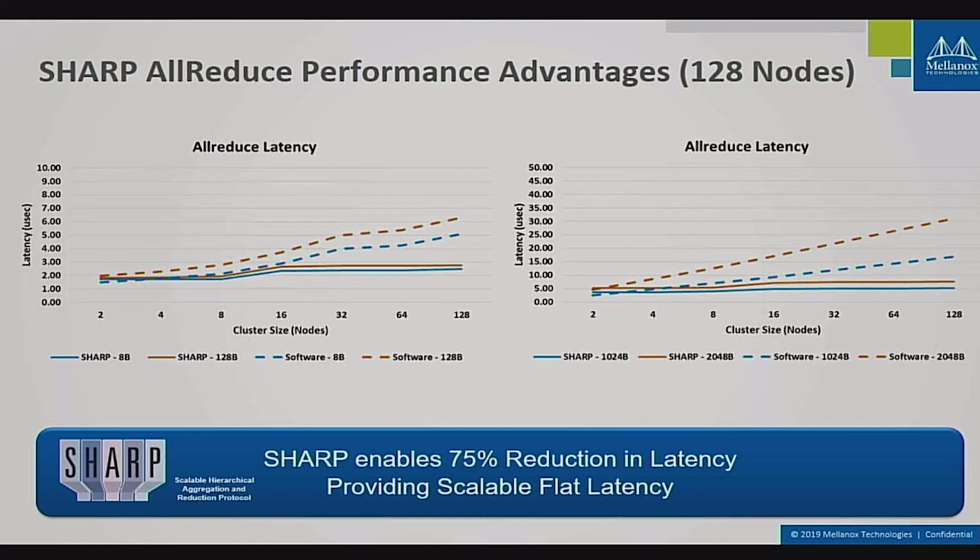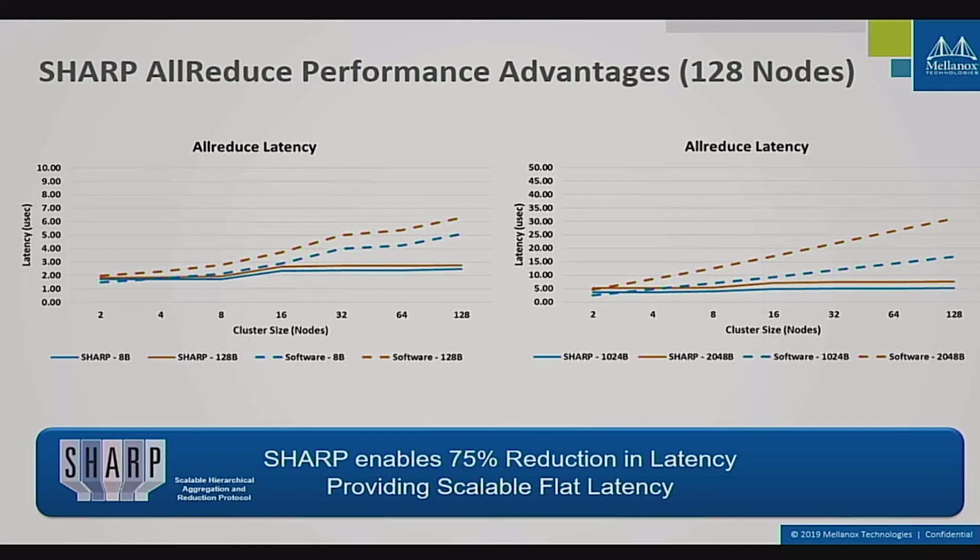This is a simple all-reduce benchmark showing that if you implement that in software, and this is a software that we are very proud of, I'm not comparing to some bad MPI implementation. This is the Mellanox best MPI implementation for all-reduce. But still, as you grow the number of nodes, the latency of all-reduce grows because you need to do more iterations or more steps in your algorithm. And there is no way to avoid that. But as you do that in the switches, the latency stays almost flat.